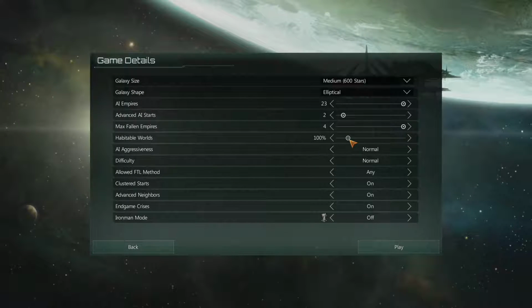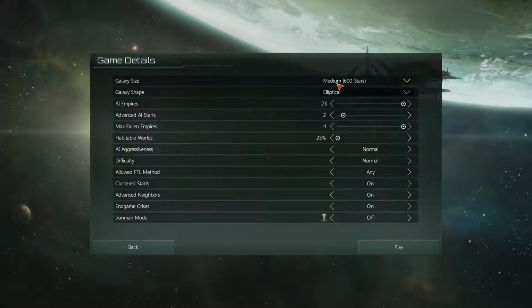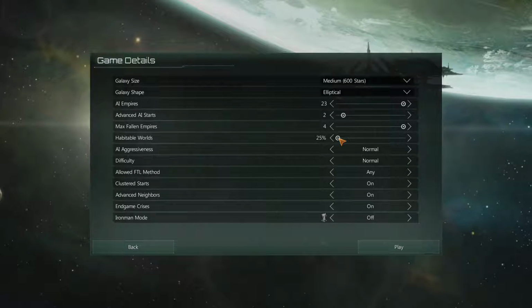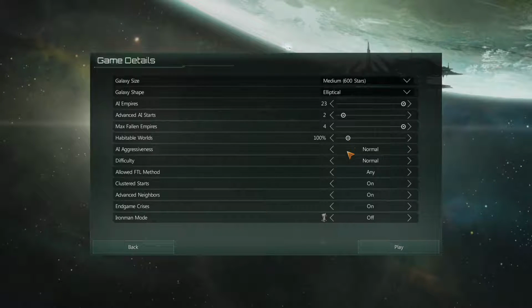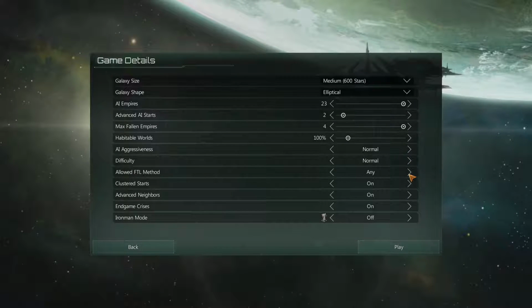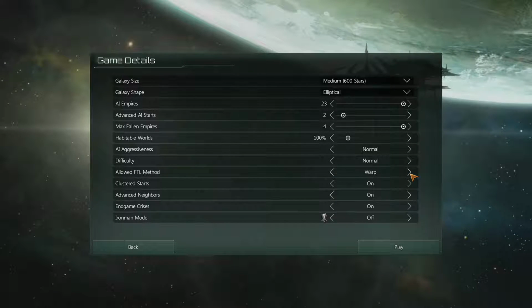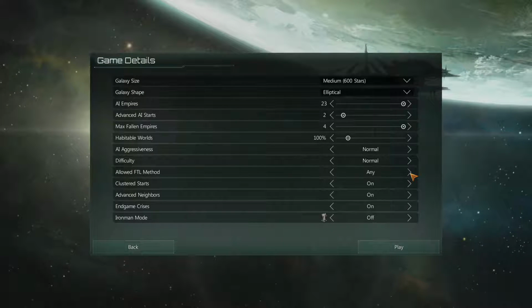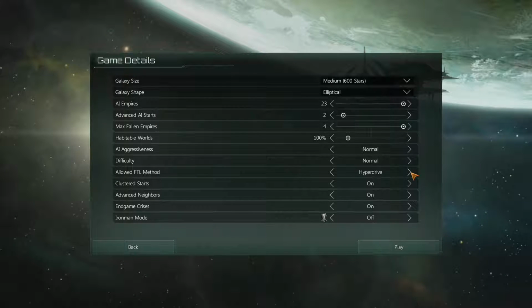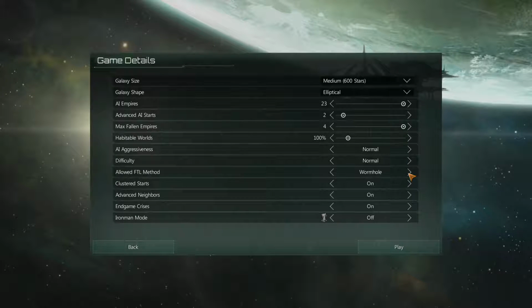If we wanted to play a quick game, you could actually drop this down, and on a 600 star map, you'd probably only need 50 habitable worlds in order to win the game. But no, we're going to stick with 100%. AI aggressiveness, I'll stick with normal, difficulty normal, allowed FTL method normal or any. We can set everyone to warp, hyperdrive, or wormhole, but we're going to go with any just because reasons. If I play a hyperdrive empire, I will be setting everyone to hyperdrive just because reasons.